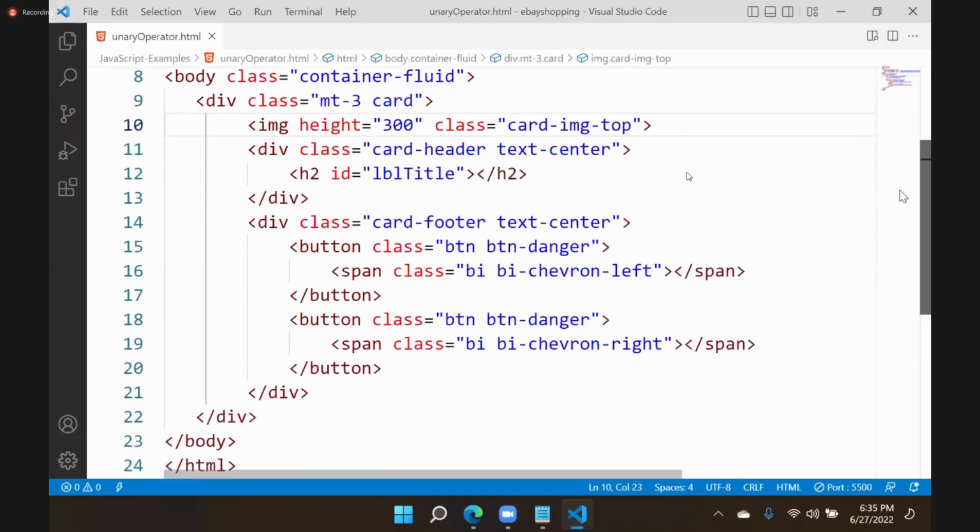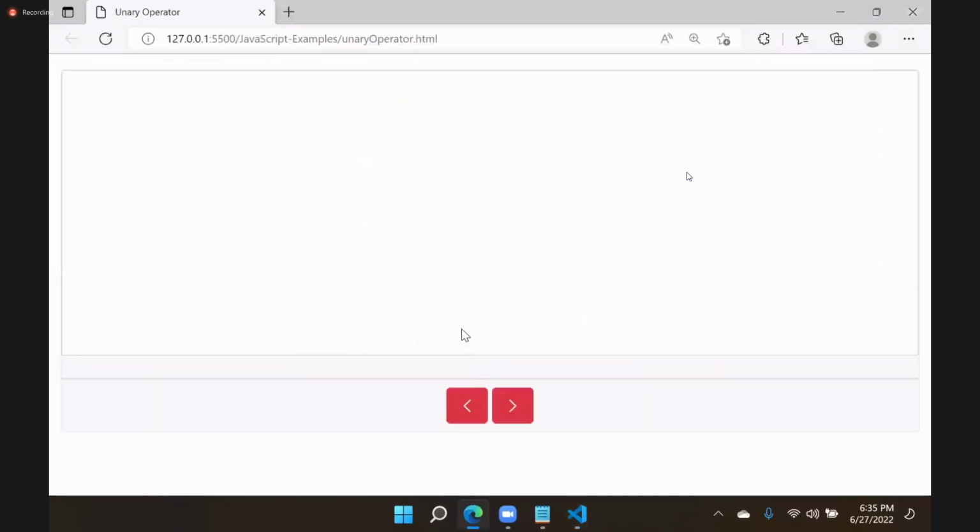We want to display the details. This is nothing but we want to display a slideshow of images. That means how many pictures are there? Products, suppose. We will take fake store. The products must display here like a slideshow so that the user can watch the next and previous slides.